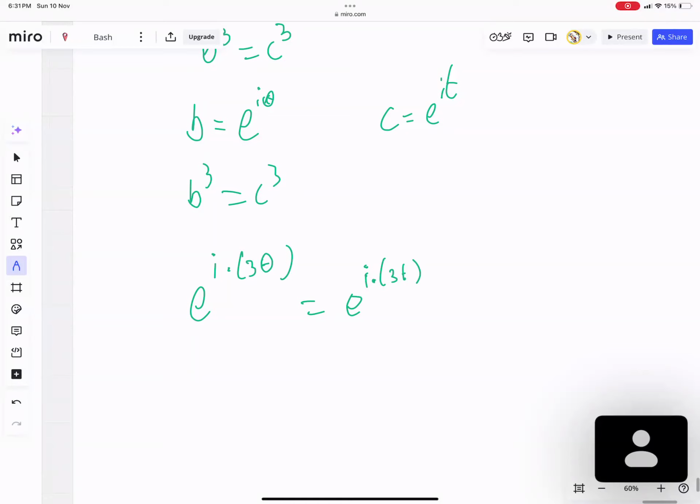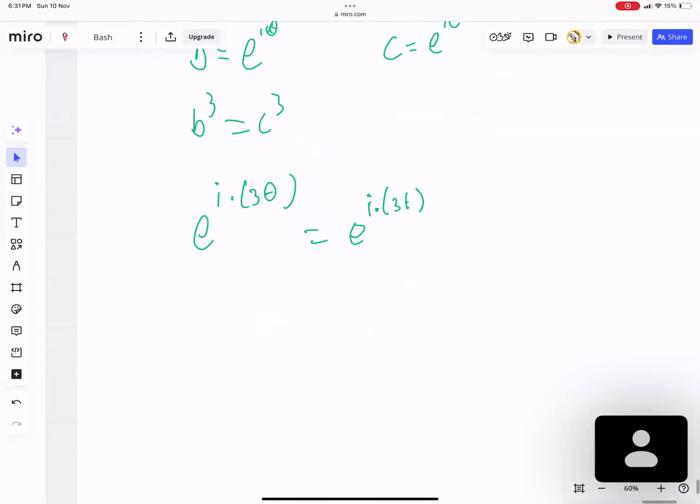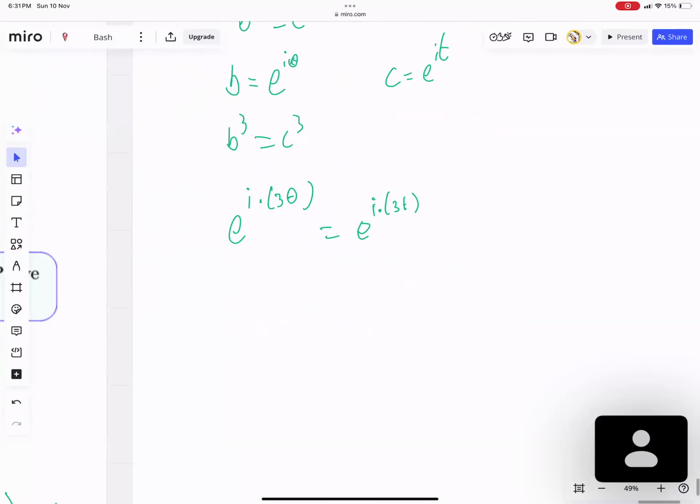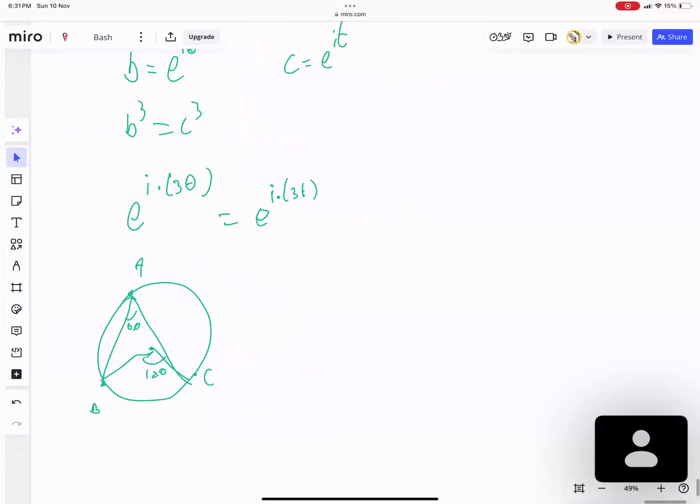Okay, so now we want to show that... directly getting angle BAC is hard, but we know that if B and C are placed on the unit circle and we want BAC to be 60, it's equivalent to wanting to show that the angle subtended at the center is 120. I think someone also mentioned this before. And now we use the idea of roots of unity.